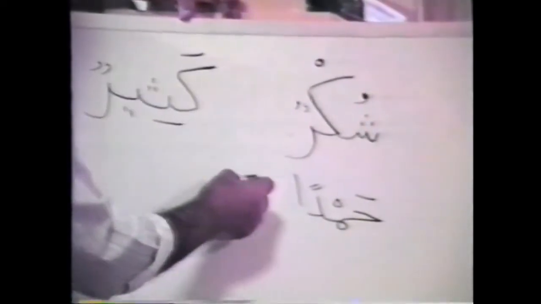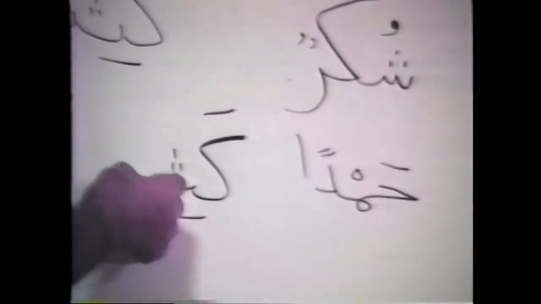Now with hamdan, if you want to praise God, hamdan kathiran, then you put kathiran down here. Ka, thi, make it long, kathiran. Hamdan kathiran means a lot of praise. You want to praise God a lot. So this is the double vowel that came inadvertently. It is not very common, but you will see it in the Quran and in some other books.